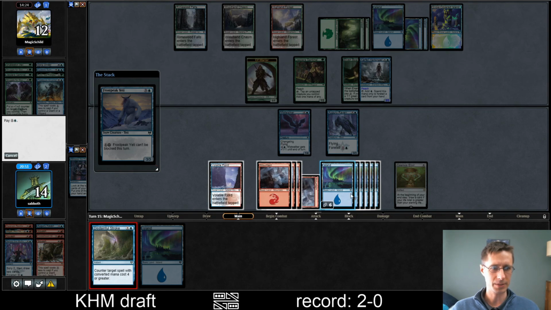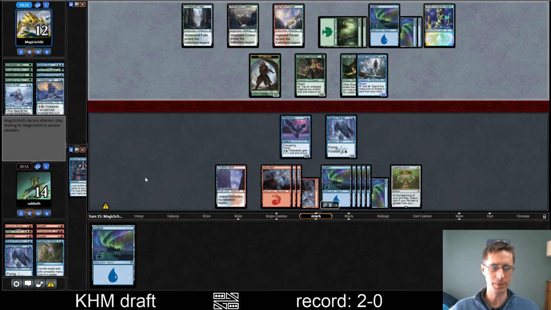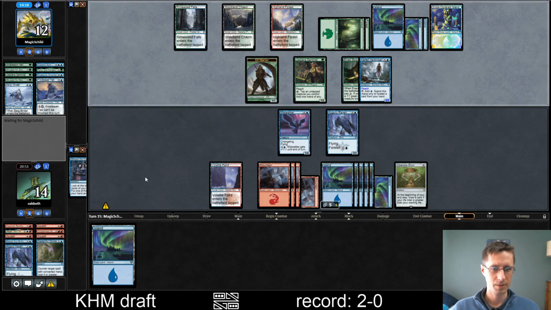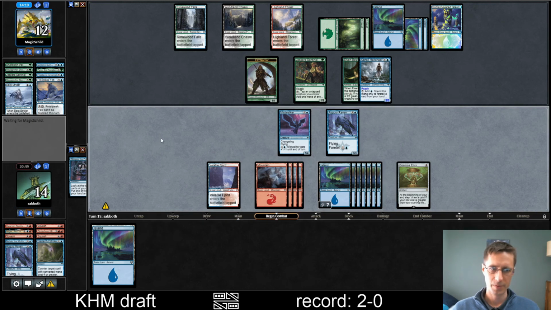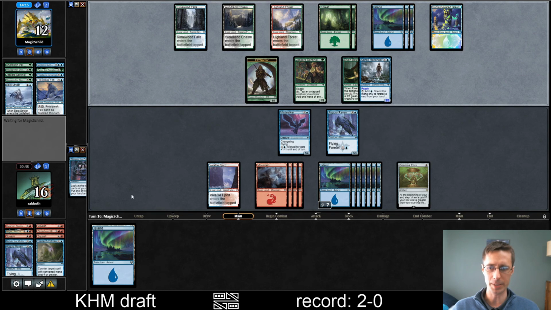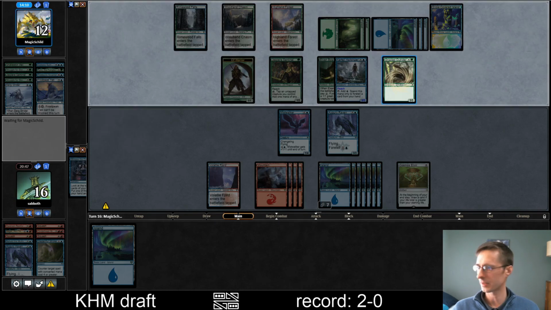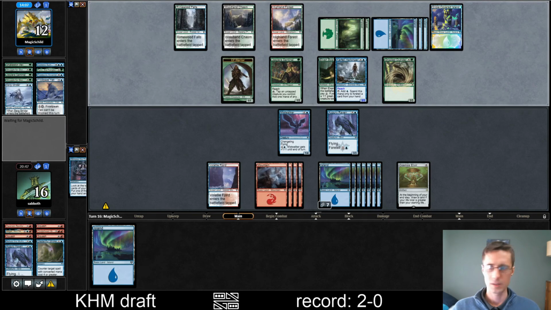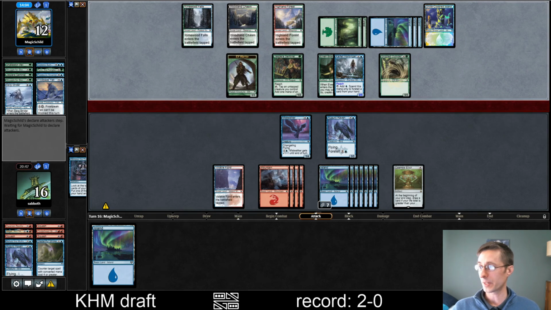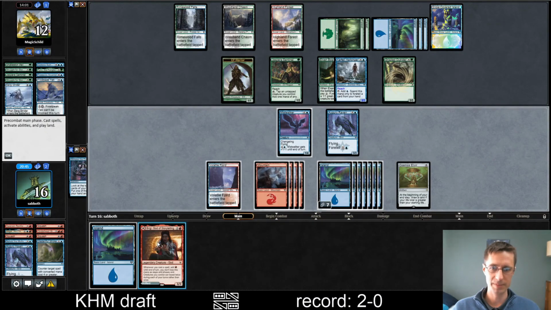Frost Peak Yeti, let's get rid of that. Unblockable 3/3, no thank you. They can't attack me, I can't attack them, and I mill myself first. What am I drawing towards? Oh god. Not much. I don't have much left in the deck. Bergie.